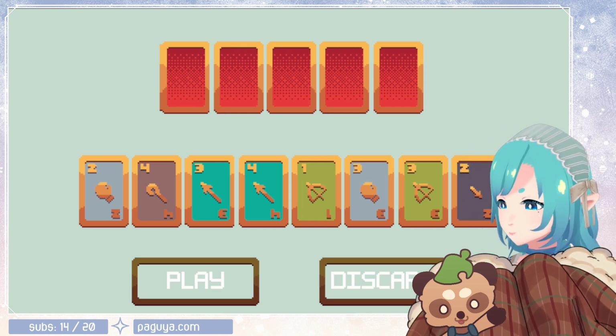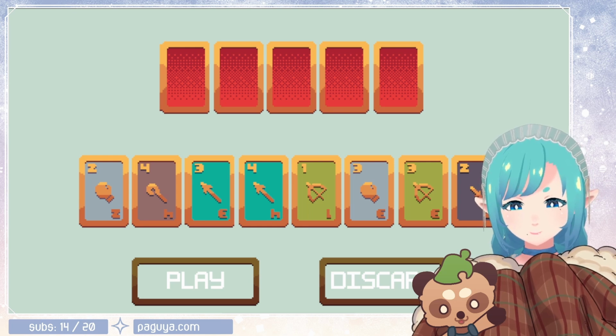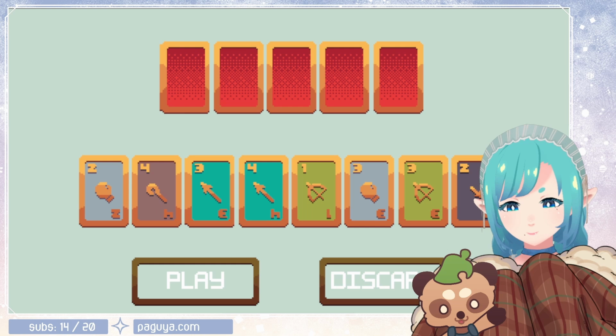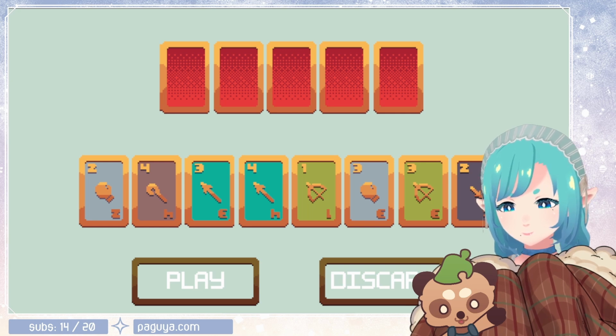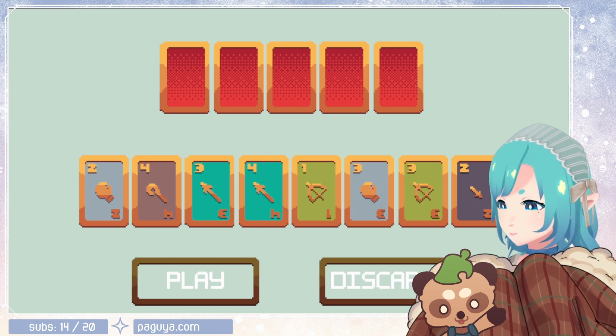I made it for a jam ages ago, back when we still had that. Assets. Where's my wood panel?